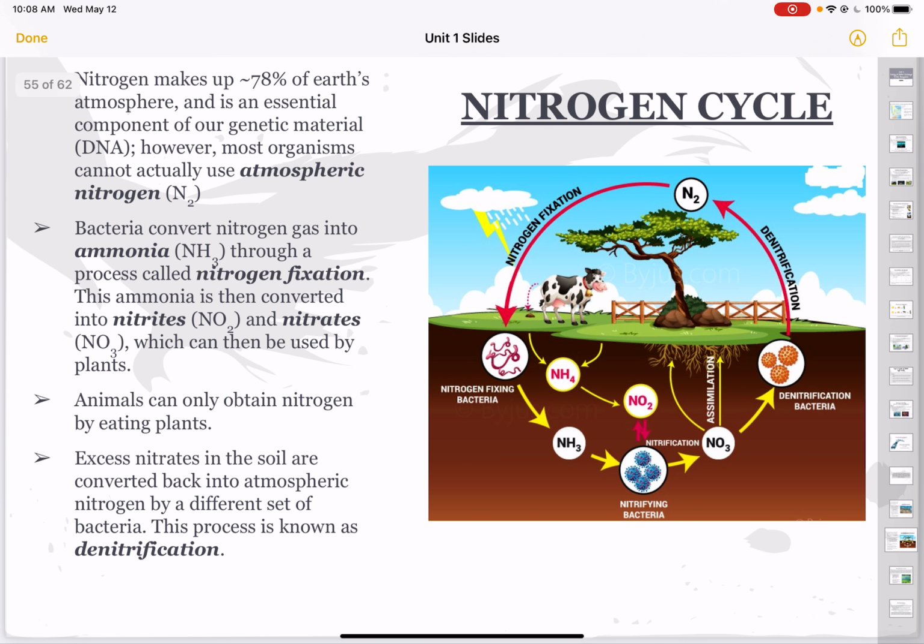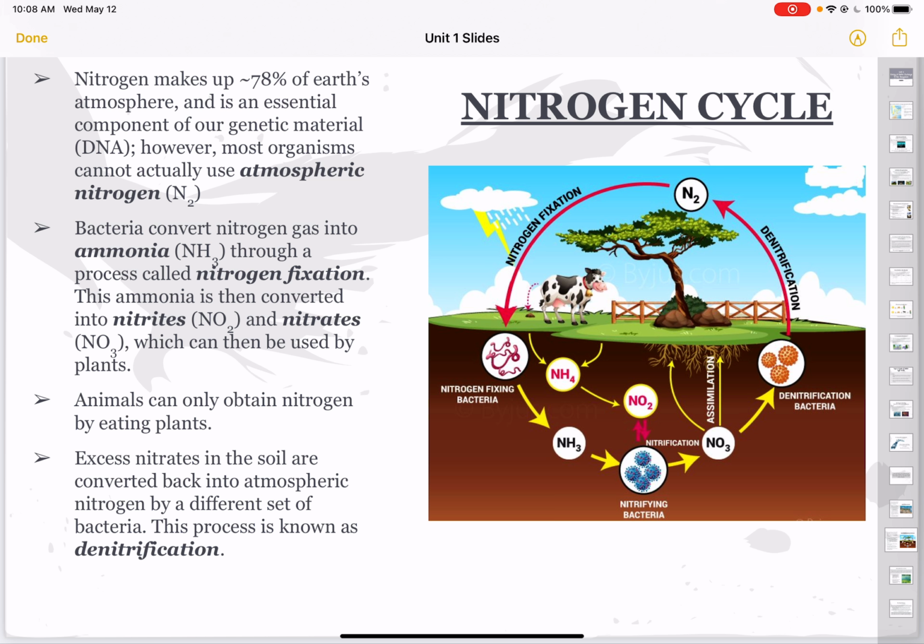In the form of NO2 and NO3, plants can actually use that nitrogen, and plants need that nitrogen to stay strong and to grow. So it's really important that the plants get it. That bacteria in the soil is super important, because without it we wouldn't have nitrogen in the plants, and then the plants wouldn't live, and then we wouldn't live, and you know how it goes. So we really need that bacteria in the soil to fix that nitrogen, to make it in a way that we can use it. It says animals can only obtain nitrogen by eating plants. So the only way we get nitrogen is through eating plants.